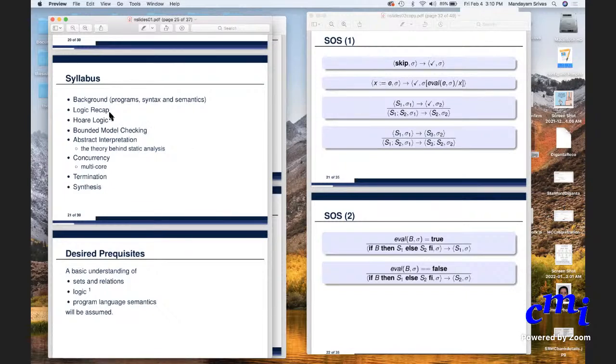Before that, I will do a recap of logic, and you will see inference rules there. That will be about two or three lectures, so that hopefully when we get to Hoare logic, you will be comfortable with it.